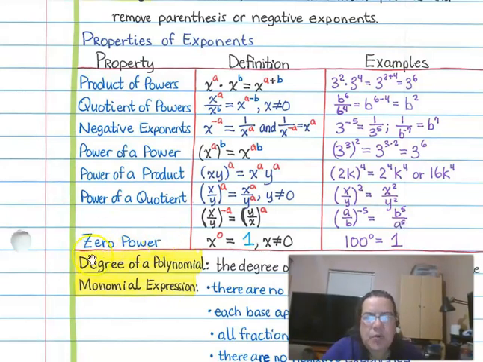And then, a very important rule is the 0 power property, where you have this, any number, anything to the 0 power is always 1. So 100 to the 0 power, 1. 5 to the 0 power is 1. 10 to the 0 power is 1. 50 to the 0 power is 1. See, no matter what number I say is to the 0 power, that equals 1. x to the 0 power is 1. The number 1, okay? So that's just something you have to memorize.